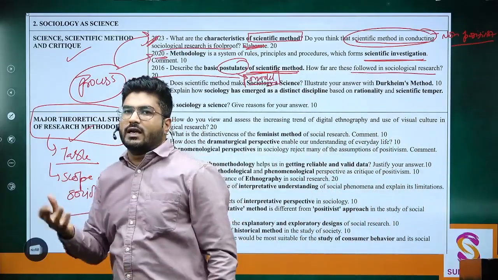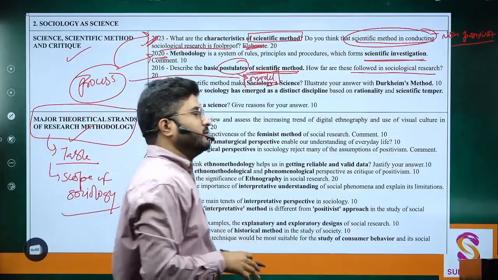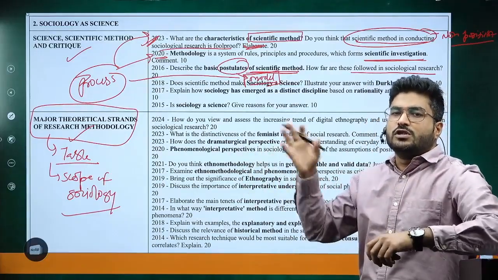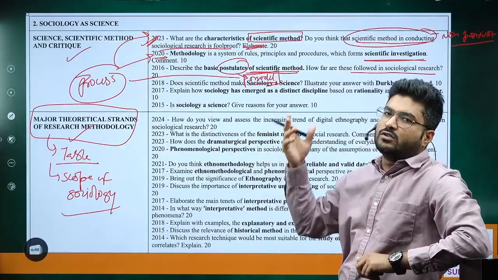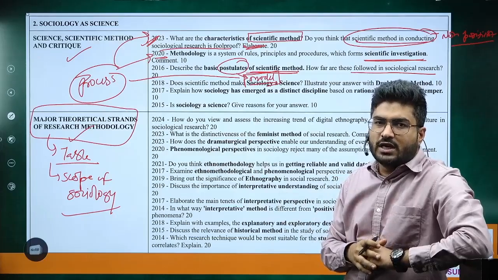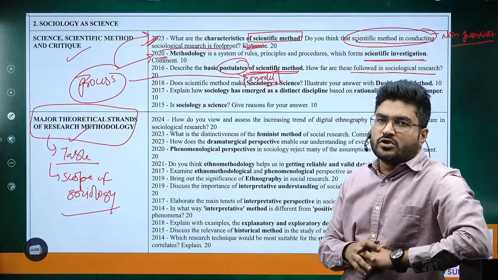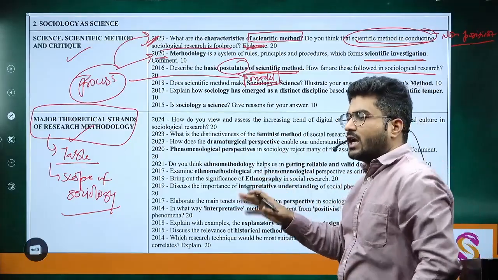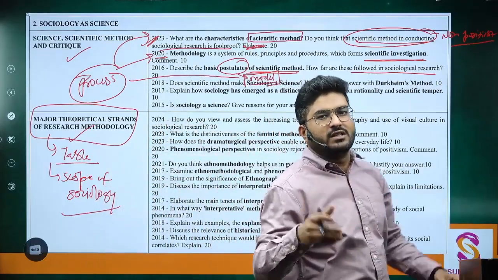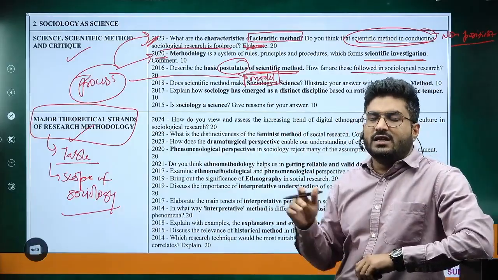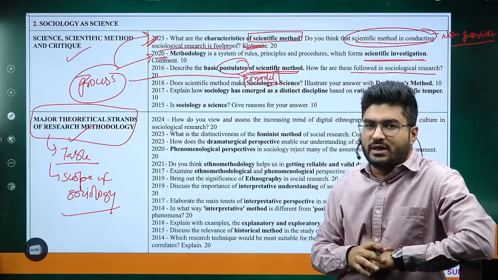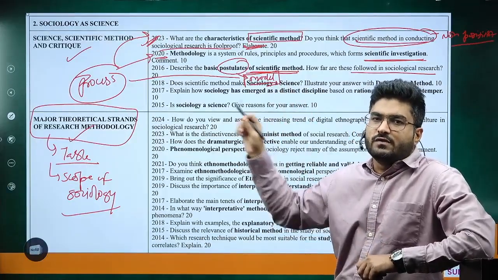How far are these followed in sociological research? We have to highlight how far those objective parameters of scientific methodology and scientific process are being followed in sociological research or not. The positivist school will say yes, they need to be followed because we have to be objective enough to understand a social reality. On the other hand, the non-positivist school of thought will say no, social reality is dynamic, it is changing, it depends on individual interactions. Every day there is a new social action, and every day a new interpretation of that social action. So how can we use the objective parameters, the static, rigid rules which we follow in scientific method?